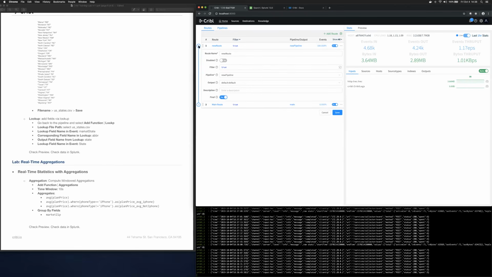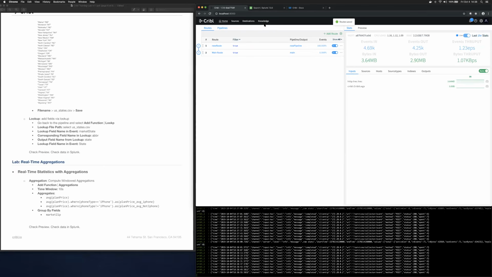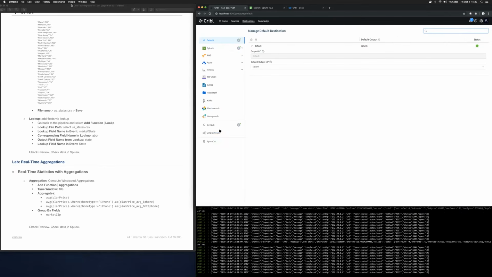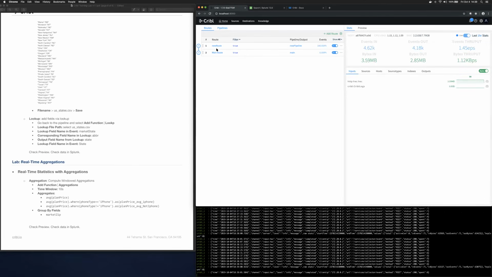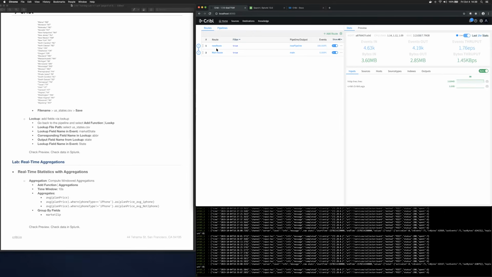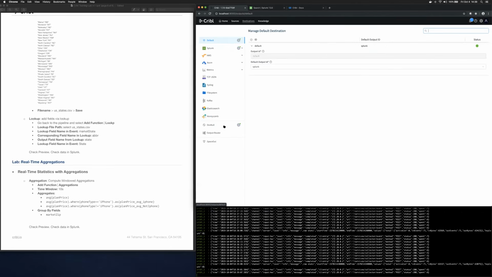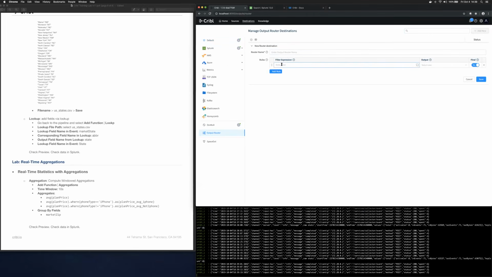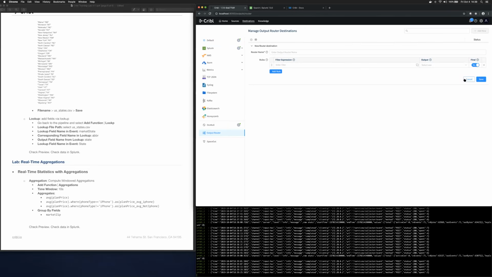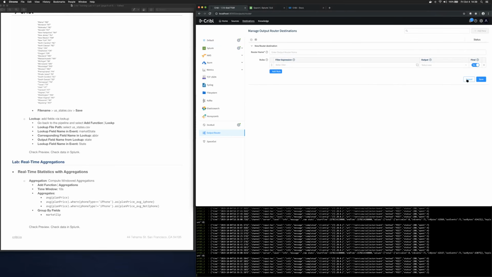The other way to do it is we have this notion of an output router as a meta destination, right? So what I showed here with making that routing decision, this is making the routing decision beforehand, but you can also make the routing decision after the processing has taken place, right? So the way you do it is you build an output router definition here. So you add these filter expressions, and then you associate them with outputs, and then you make this cloning happen at the back end, say in the output side, right? Same principle. It's just delaying the routing decision.